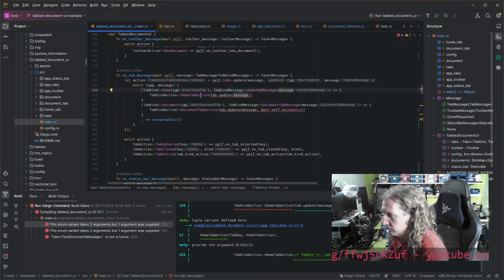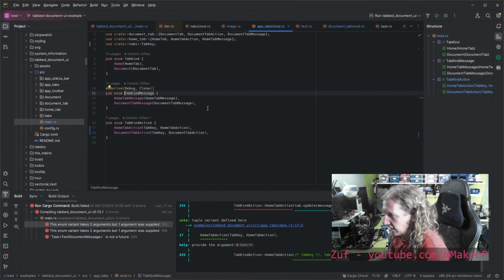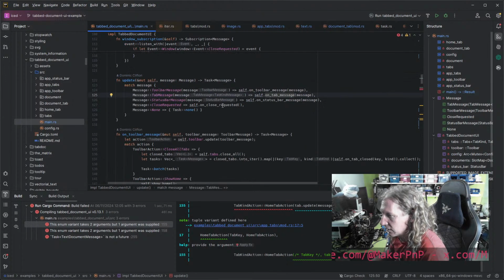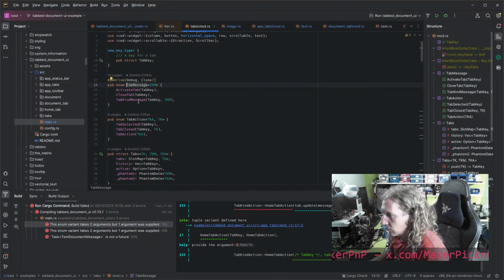So the tab kind message here doesn't have a key in it, which it shouldn't really have. So I think this needs to be tab message.